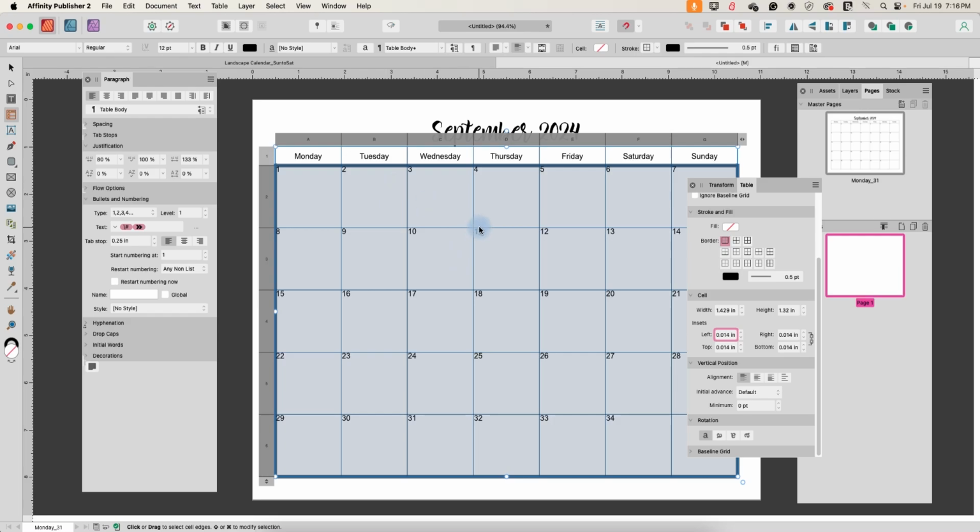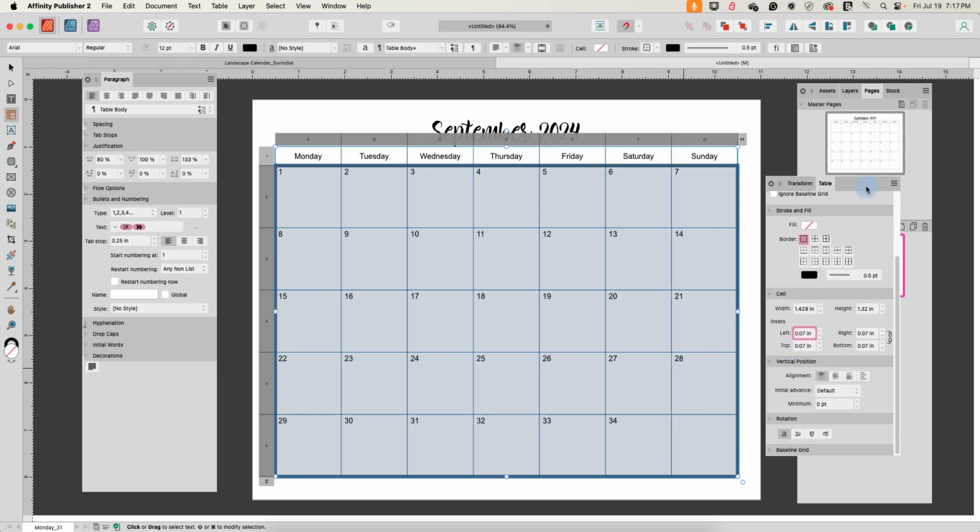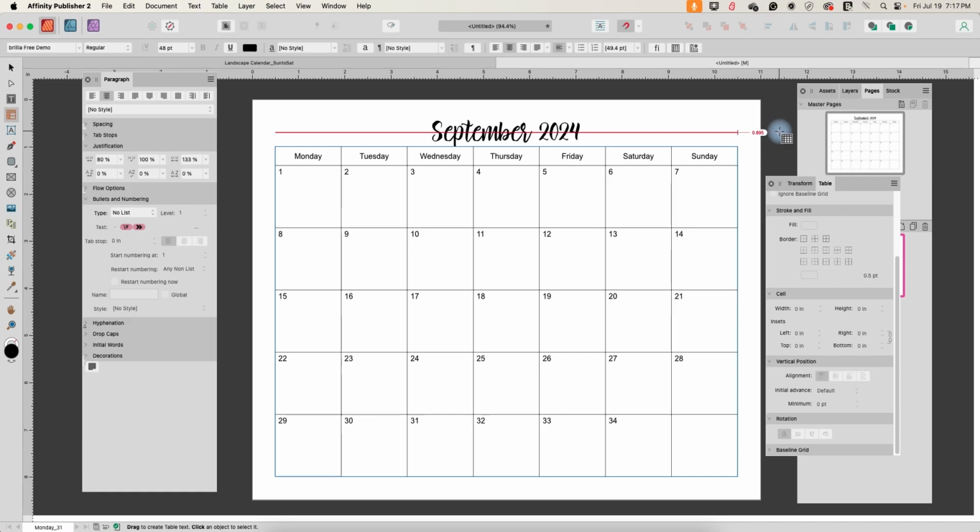So we need to have them all selected. Sorry, I forgot about that part. So we need to have them all selected, and then it'll move all of them out from this edge and this edge because I've got these boxes all linked. So it's changing the numbers in all 4 boxes. So I'm happy with where that is. That looks okay to me. And so we'll leave it there.